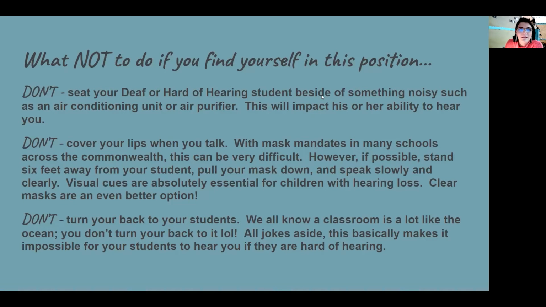Also, you don't want to cover your lips when you talk. If you have a mask, which we are mandated to wear now in schools, you are keeping that child from seeing what we call visual facial cues. So if you have a clear mask, that is ideal. Or if you can just pull that mask down when you speak to that child 6 feet apart, with the child's permission, of course. This will definitely help that child understand what you're saying. They definitely have to have access to those visual facial cues.